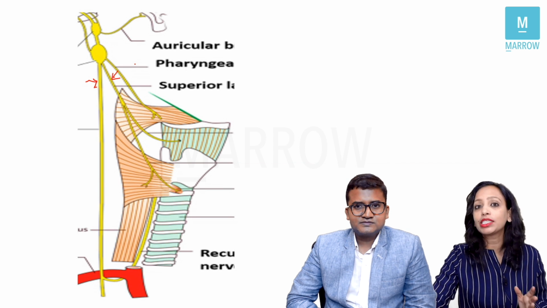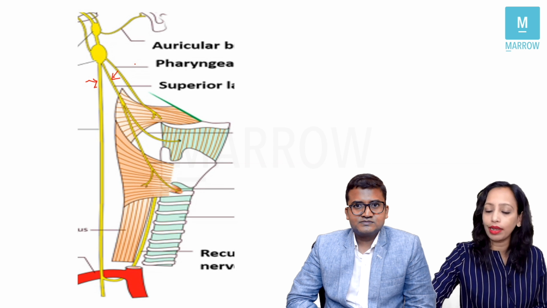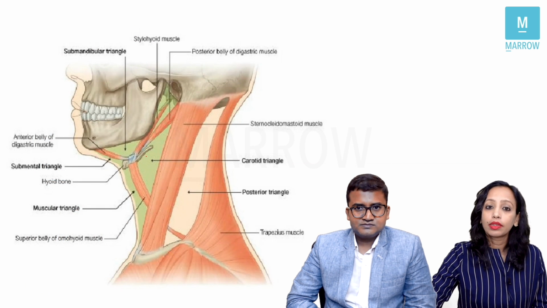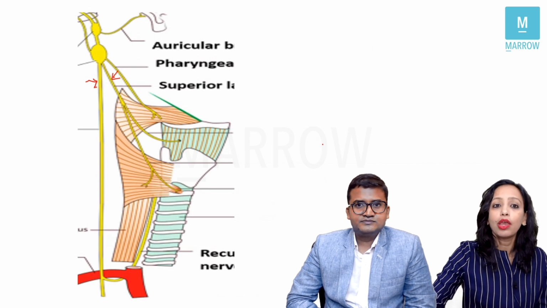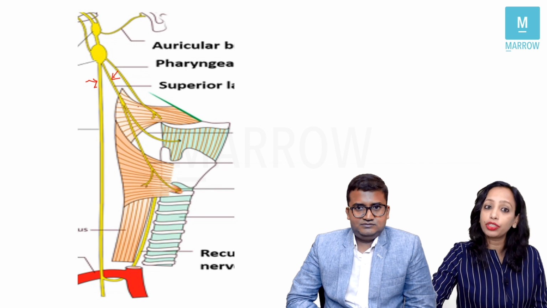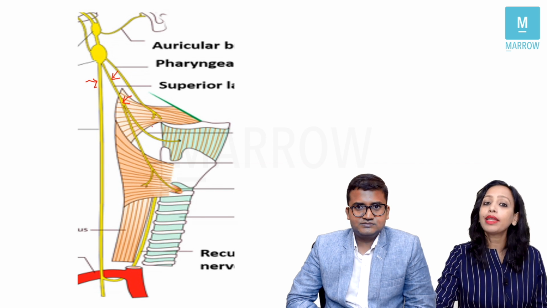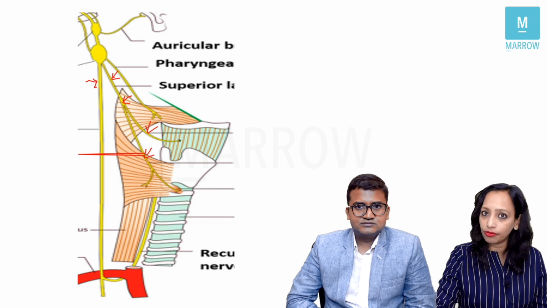Now, if there is any surgery on the neck area that you're doing, especially the carotid triangle area, yes. So, what is the carotid triangle area? This that you're seeing, this is the carotid triangle area. So, in the carotid triangle, we know that there can be injury either to the superior laryngeal main branch, or there can be injury separately to either the internal laryngeal nerve or the external laryngeal nerve.